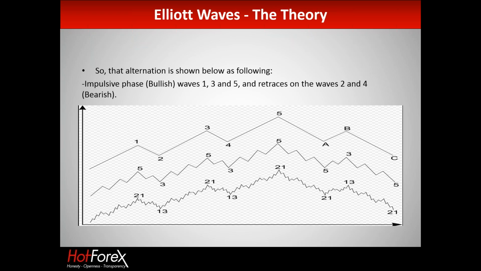1, 3, 5 for bullish, and the retracements on the waves 2 and 4. So the market is bullish here. Some fundamentals of the general sentiment of the mass is not the best, and people get depressed, get sad, and the market reacts to those emotions, comes back, and then goes up again, and that's it. Okay, 2 and 4 for bearish, bad sentiment, 1, 3, and 5 for bullish. Okay, we go further on this.